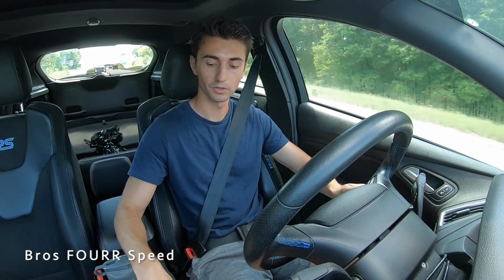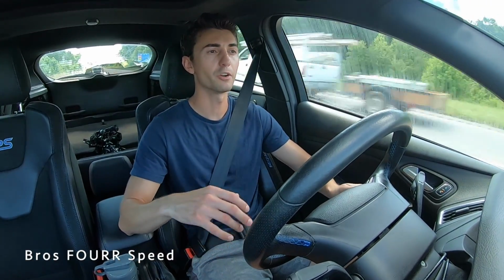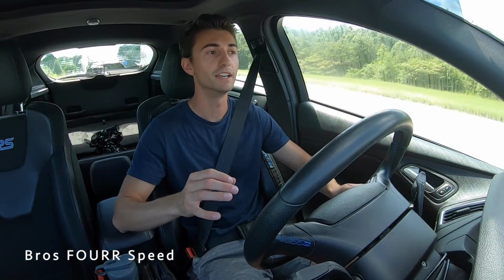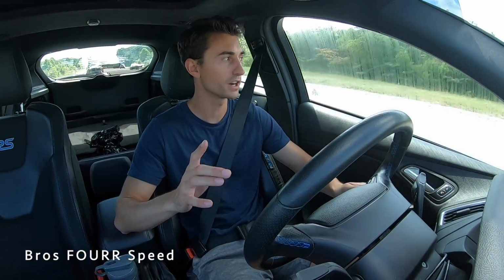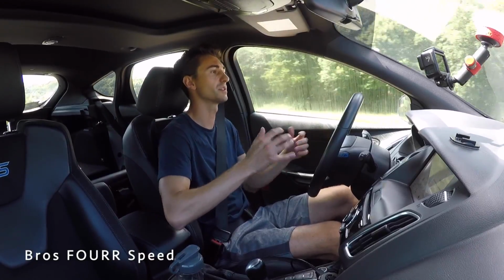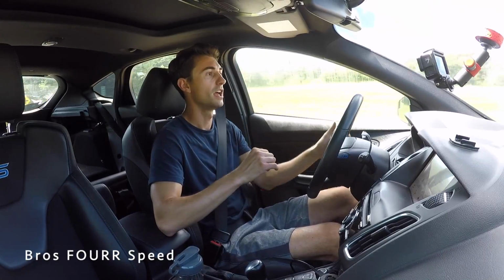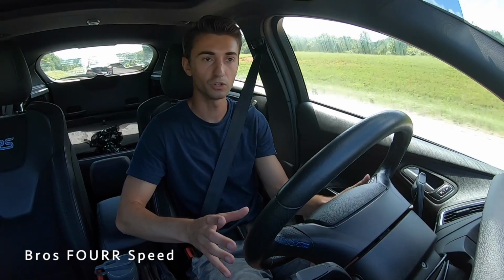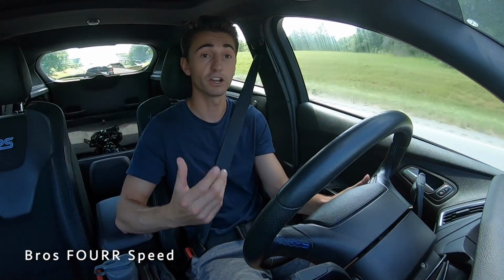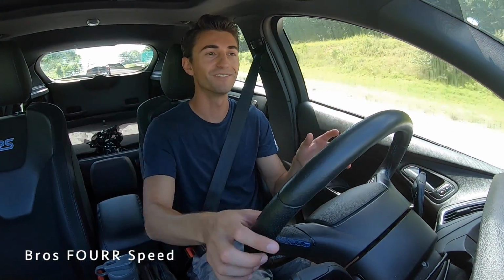The only downside with the car, I think, is the suspension needs to be improved. Go back to normal mode. I don't know if it has an adaptive suspension, but I have noticed the Focus RSs are a little bouncy. I wish they were a little bit different, so I would highly recommend different springs, maybe a different spring rate, or even just go with coilovers to get it a little bit stiffer and lose some of the bounce. So the bounce is the only thing I'm not the biggest fan of with the RS, but I think with the power, especially tuned, you now have adequate power to be a very quick car versus just a decently quick car, which I know those aren't the most accurate ways to measure speed and performance.